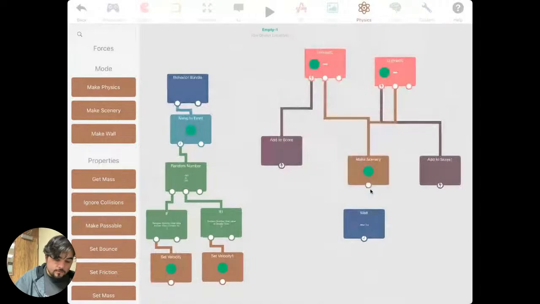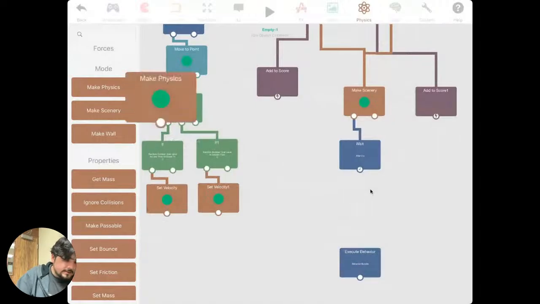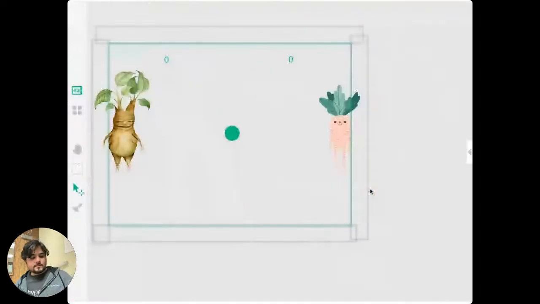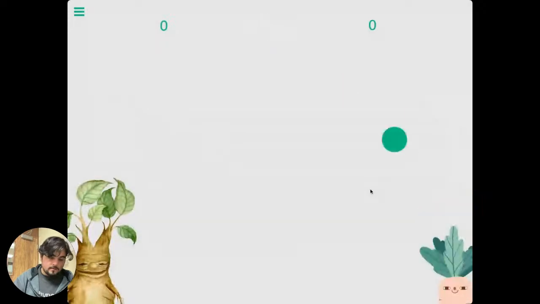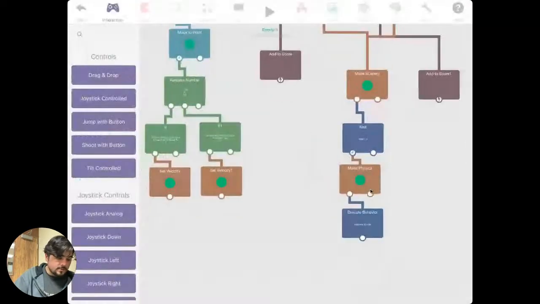Wait 3 seconds, and make physics again. And then let's trigger that. This should do what we want. Darn it. All right, so now it pauses. There we go. We should probably kind of wait 3 seconds before starting our game too.